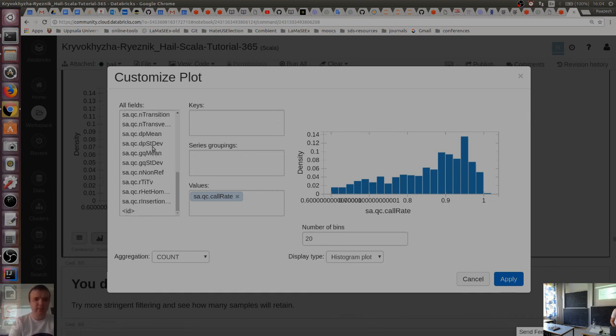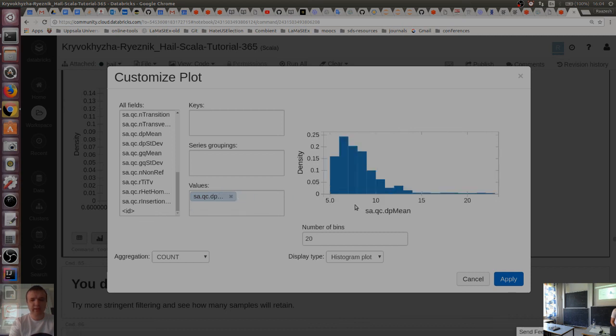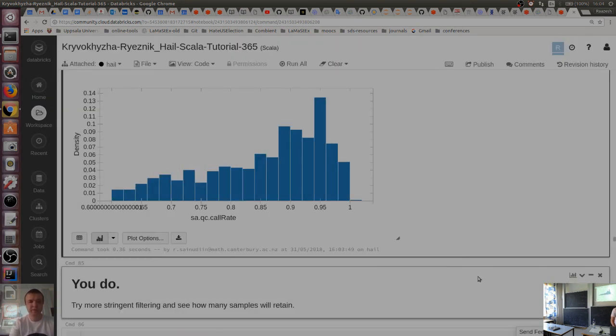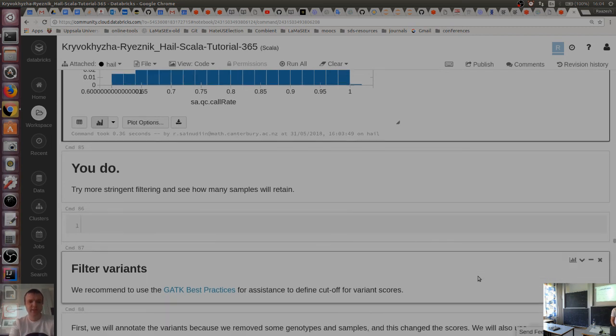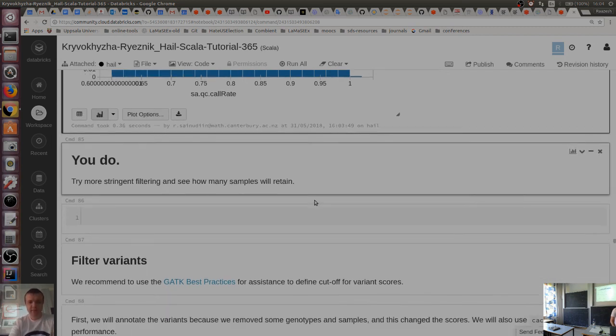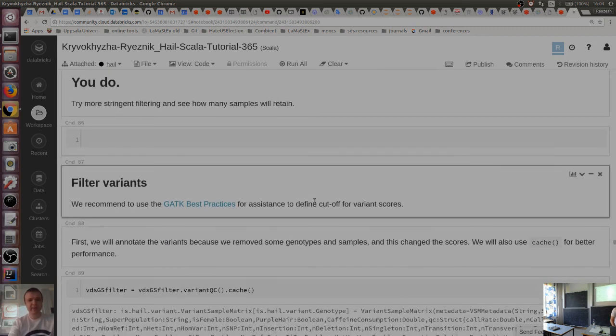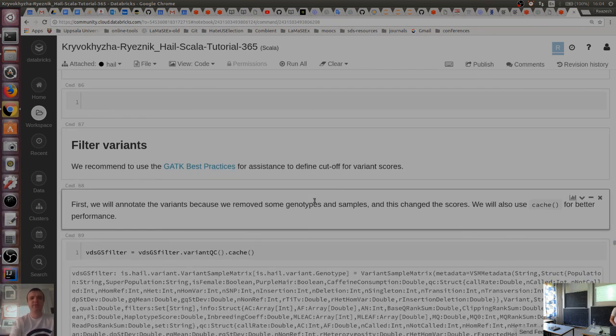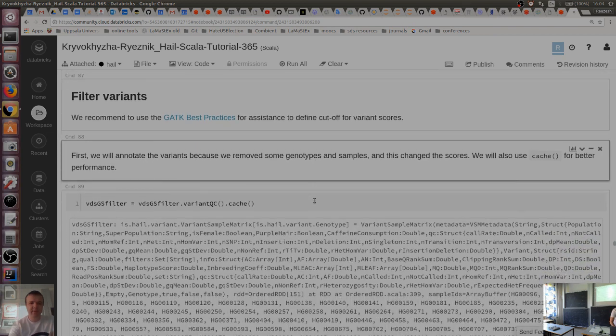Like you can go for mean depth, for example, and it will change. You see, we have everything above 5 because we filtered for 5 reads per genotype. That's what I suggested you to do here, but I think we don't have much time left, so I will skip that. But if you go to the settings of the plot, you can change different variables.